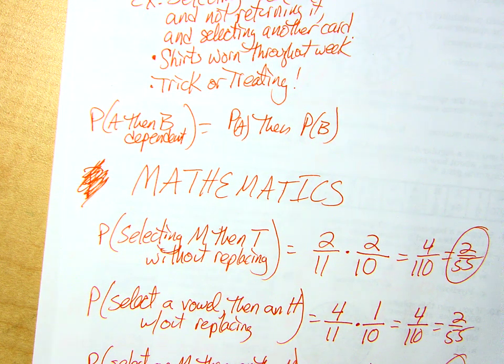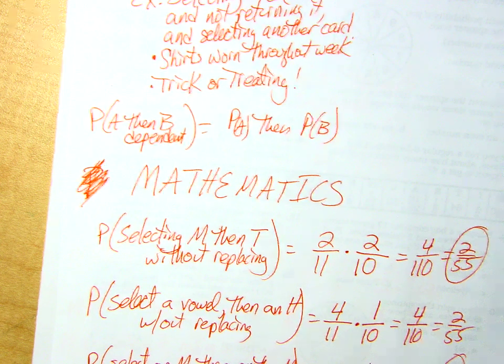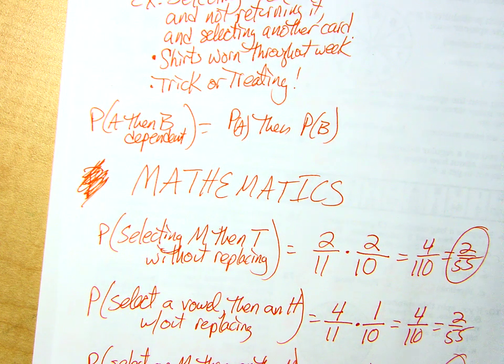What about the socks that you wear throughout the week? Independent. Wait. Dependent, right? So if you have a sock drawer, you open it up, you got 10 pairs of socks, you're probably not re-wearing your socks from day to day. So at the beginning of the week, you have 10 out of 10 to choose from, 9 out of, and then so on. It's going to decrease throughout the week.